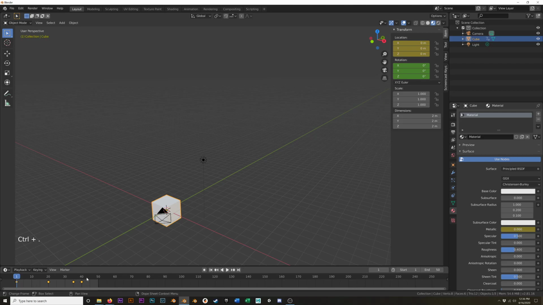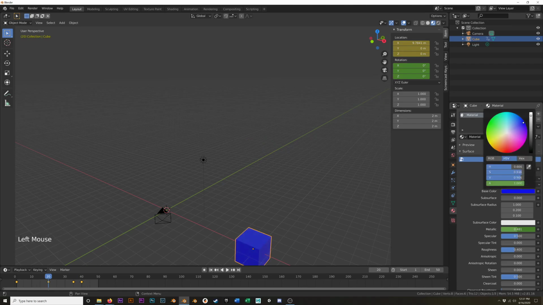That's one of the coolest things about Blender, is that you can keyframe almost any value. I can even do color if I wanted to. So frame 1, I'm going to hover over color and hit I. And you can see there's a little bit of an outline there. It's tough to see, but it is there. And then I'm going to hit the up arrow a couple times. Actually, I'll just hit it to frame 20.